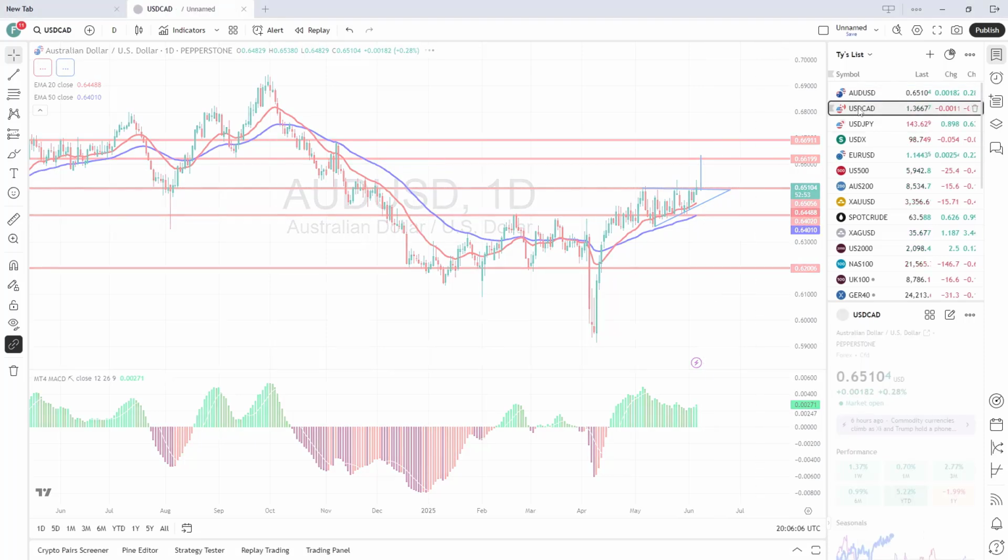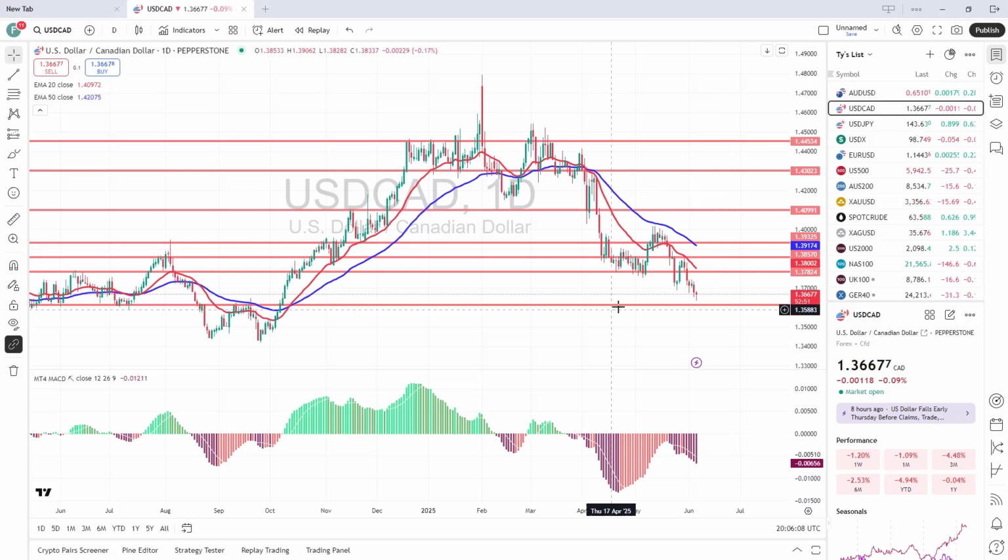All right, over to the US dollar CAD. And we can see here another weak session, and really, we've had four or five in a row now. It's starting to break down. The level that we're really chasing is 1.36. We can see here that we've got pretty strong support. That is the level that we're looking for.